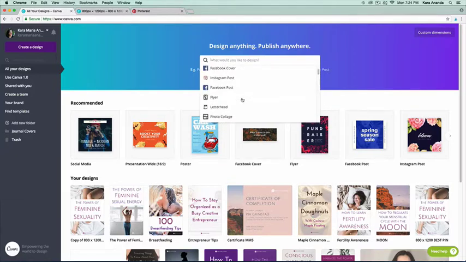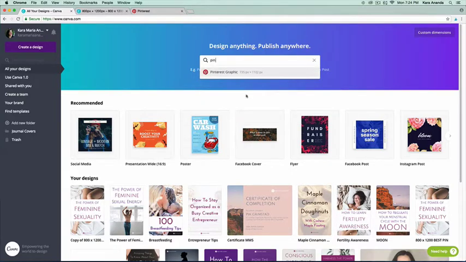But sometimes their templates aren't always the size that you really want. So although you can go here and you can look up Pinterest graphic, it's going to give you a template for a 735 pixel by 1102 pixel size, which used to be most recommended for Pinterest. But currently Pinterest has updated and changed their algorithm a little bit. And what they're saying is that they really want 2 to 3 images. So I have found that the images that are looking best for me on Pinterest are ones that are 800 by 1200 pixels.